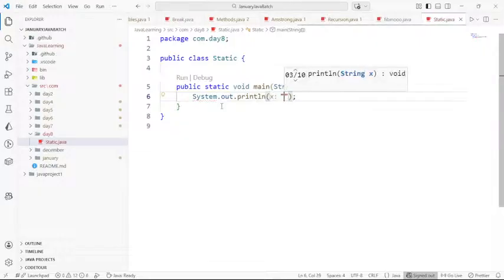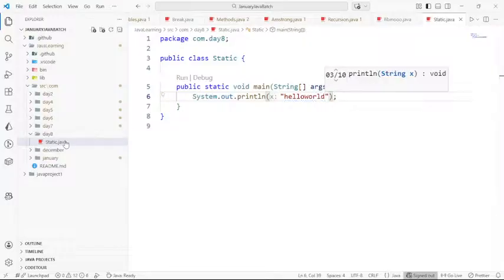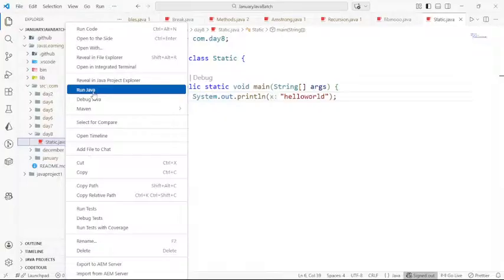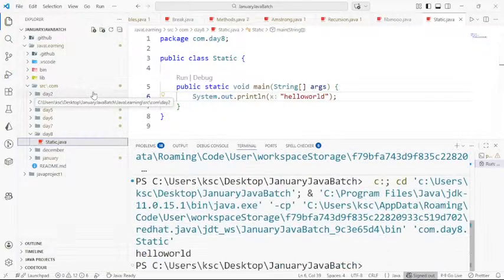In the print statement you can write hello world and run this. It will print hello world, right?